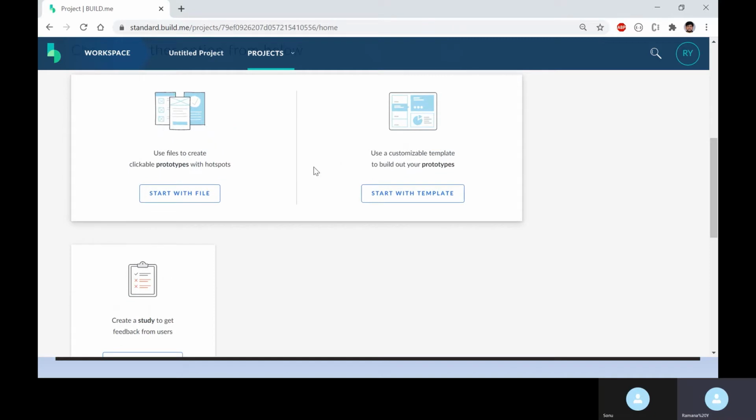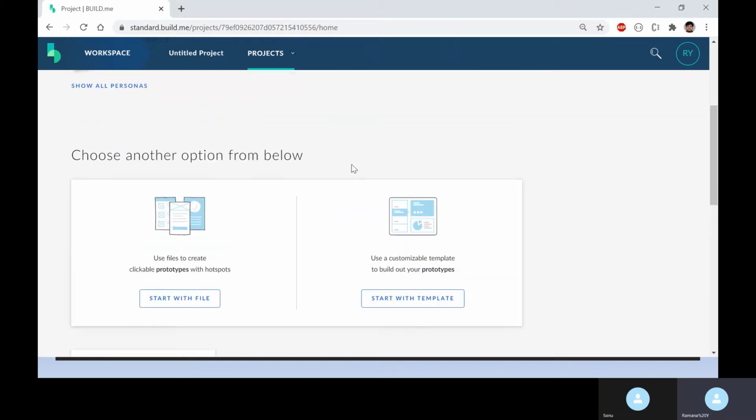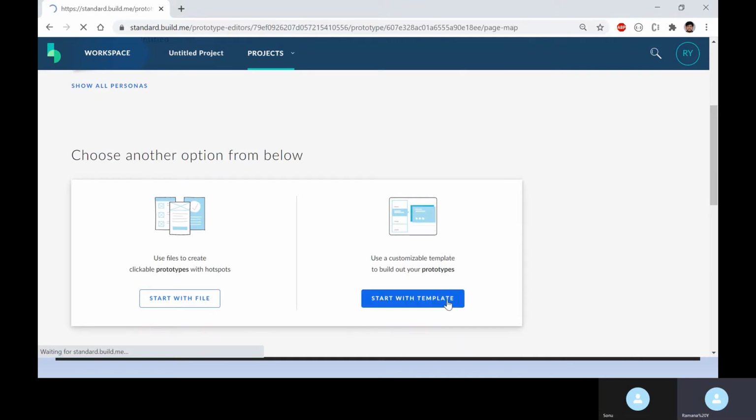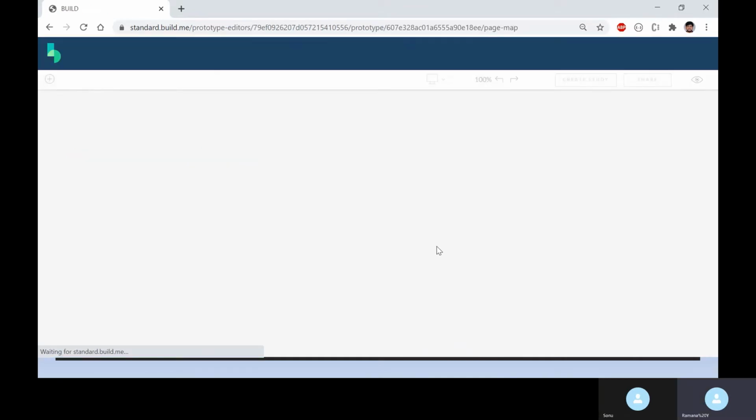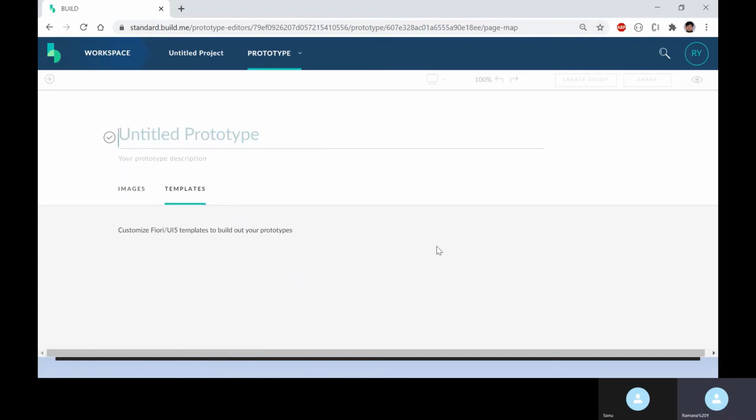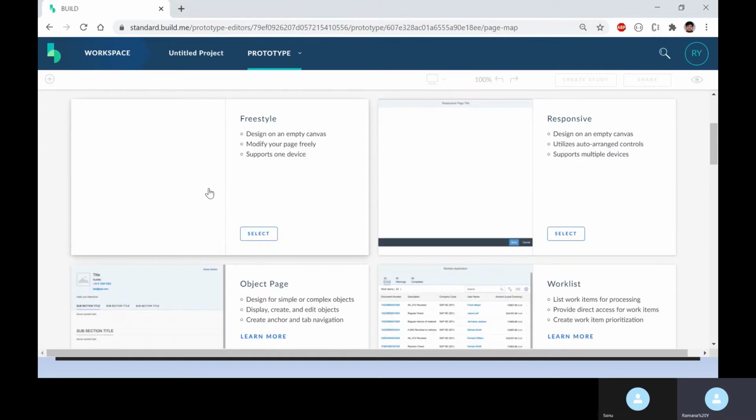But to make it more meaningful, we'll use the start with template option. With it, just like how we create a UFA project in Visual Studio Code, we have the same templates. If you see here, the freestyle template is just like how you code it, but instead of writing code, we drag and drop the controls.